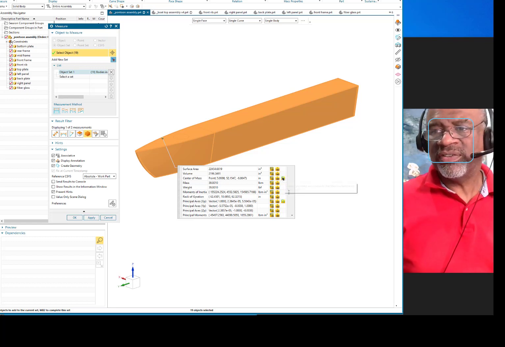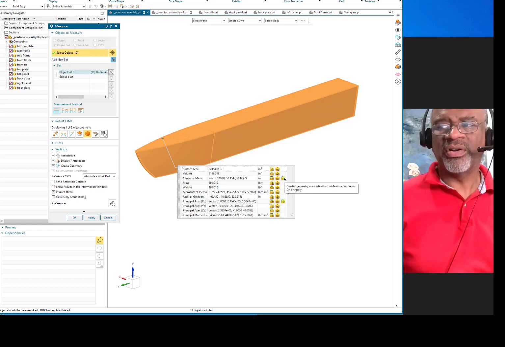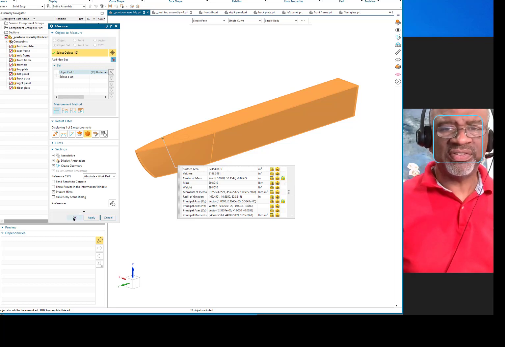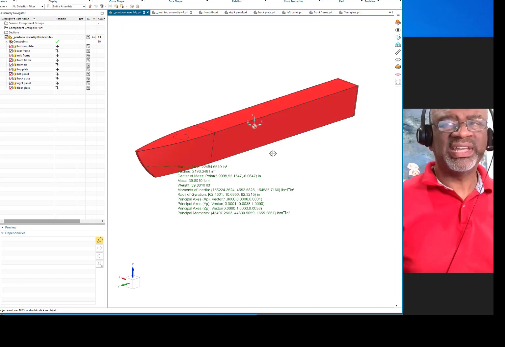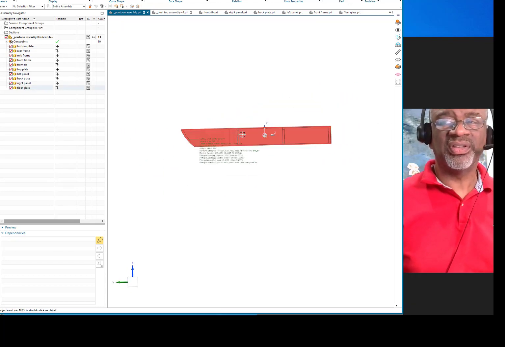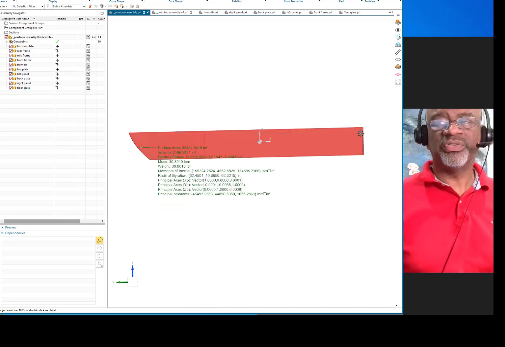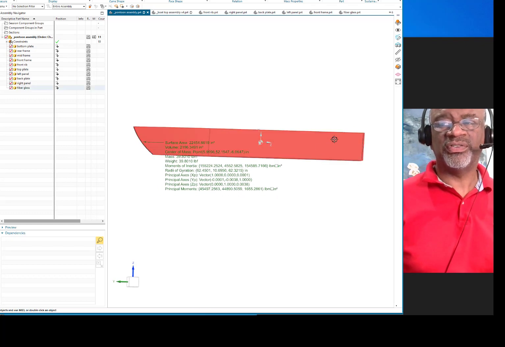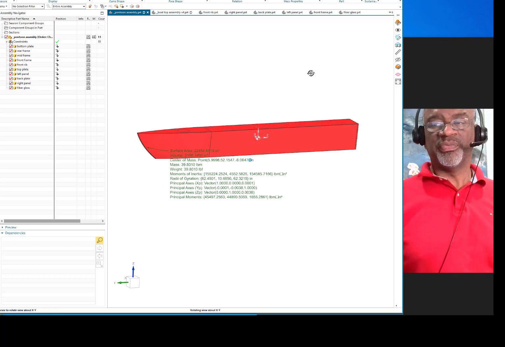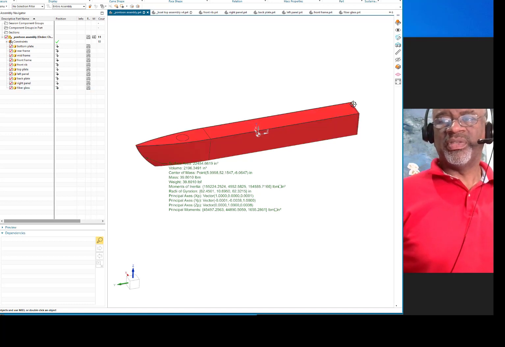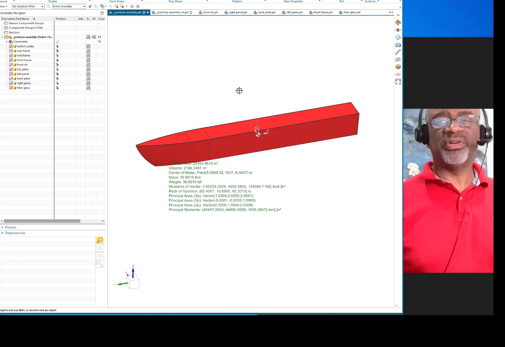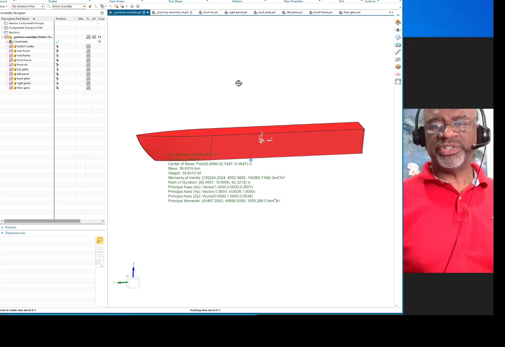And then we need to turn this little switch on, because this is the thing that will leave an artifact right at the CG once you say OK or apply. So as soon as I say OK, as you can see, I get the CG, and that makes all the sense in the world. It's closer to this side than this side, because this side has the back plate and two ribs, whereas this one only has one. And of course, the square material is heavier than this, let's call it, for lack of a better term, triangular material. So anyway, there's the CG.